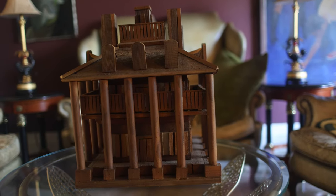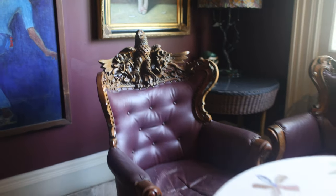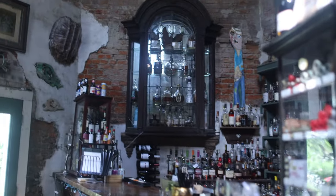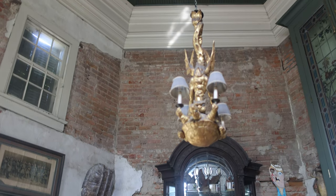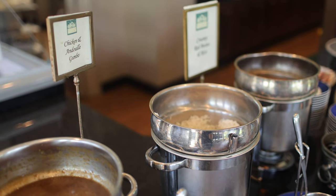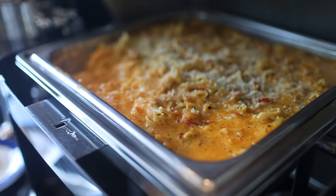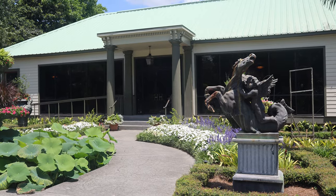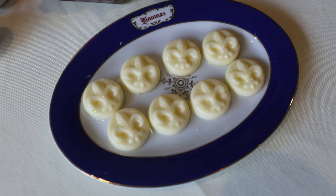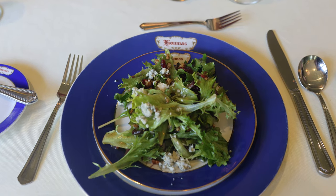There is also a fine dining option for dinner called Latil's Landing Restaurant. Breakfast, lunch, and dinner are available in both casual and fine dining settings. Just minutes from Baton Rouge and New Orleans, these restaurants have varying menus reflecting traditional Louisiana cuisine. Each menu is updated seasonally to reflect the availability of locally grown produce, providing a true farm-to-table experience. Both tourists and locals enjoy the quaint feeling of the intimate settings each restaurant and the Turtle Bar provide. It's easy to imagine dining in the 1830s when using exact replicas of the original china used by General Wade Hampton. Reservations are required for Latil's Landing and suggested for the Carriage House Restaurant.